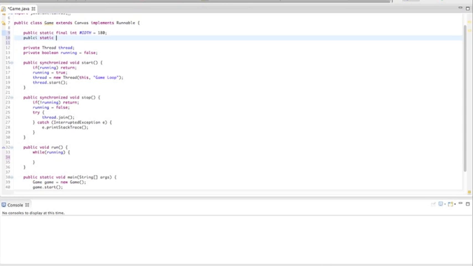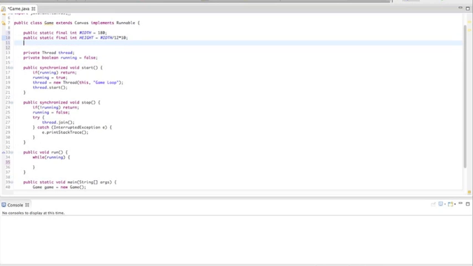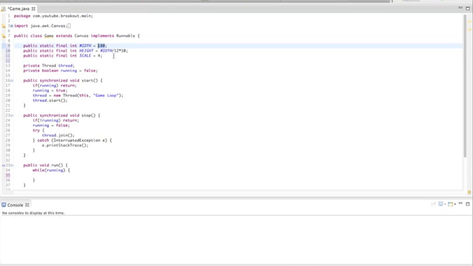So I type, public static final int height. Now this is going to be a height. It's going to be width divided by 12 times 10. Yeah, it gives a nice height. I like to do that for my width instead of just randomly guessing a height, because it gives you a nice height. I like it that way. So now, because this is small, and I'm saying we're going to scale it up, I'm going to type public static final int scale. Scale equals 4. We're going to scale it up by 4. So 180 will be 720. And height will be whatever the value it is times 4. Whatever. Okay, so now we need to apply 180 to scale.